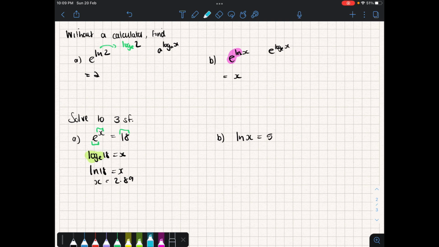And over here, we have the natural log of x. So we are being asked to calculate the value. So here's the value. The base is hidden, but just like log 10, it's implied that it's e. And here's the exponent. So rearranging, we could write this as e, because the base is e, to the power of 5 is equal to x. Therefore, x must be equal to 148.